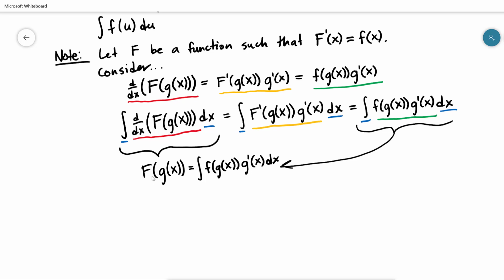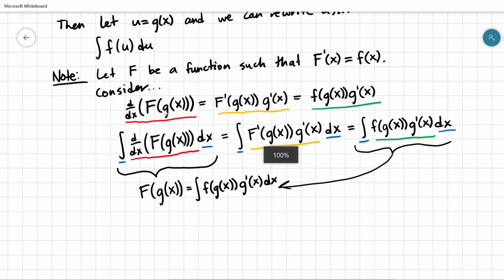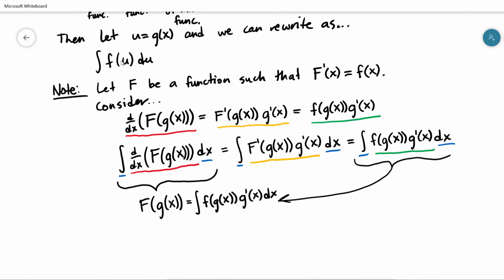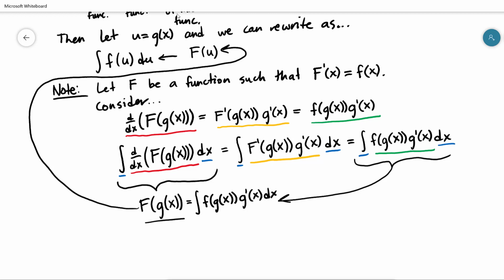You just get back whatever this new antiderivative of the outer function is, right? You wind up with just dealing with that one single integral. You could think of it back up here. This piece up here is really that integral. That's just going to be our capital F. And in this case, it's going to be F of u. And that's exactly what this piece right here is. This piece is the same as this piece here, right? Because g of x was what we let be called u. If we know how to take the antiderivative or the integral of this outer function f, then we're in good shape as long as we've set everything up in this particular way.